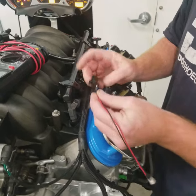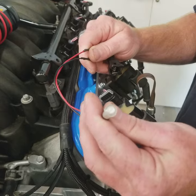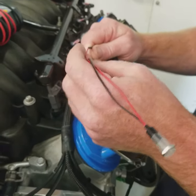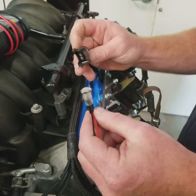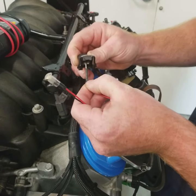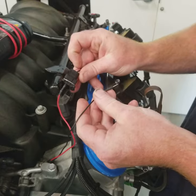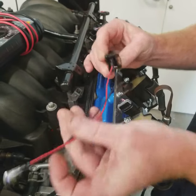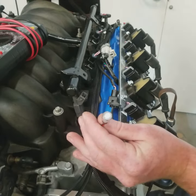All right, so as I said before, when you're using a noid light, it has to be an LED. If you use a normal incandescent bulb, what will happen is you'll damage the driver on the board of the ECU. And you definitely don't want to do that. And now LEDs are polarity specific, like I said. So we're going to make sure that we have our positive in the ignition power wire. And we're going to make sure we have the negative in the trigger wire from the ECU. Now, right now we're illuminated, which is a good sign.